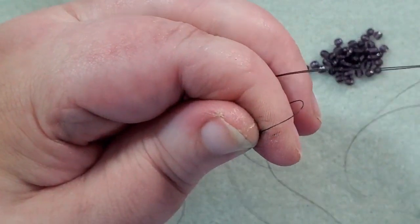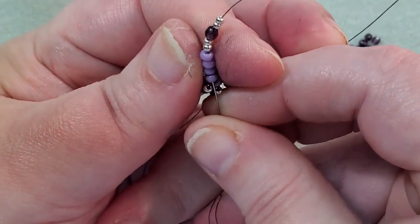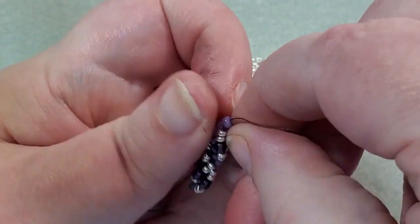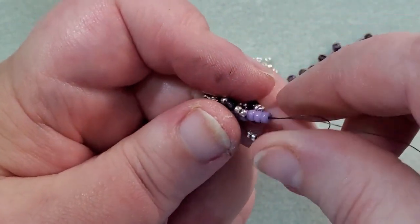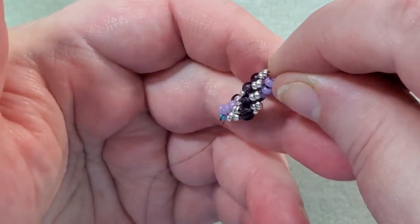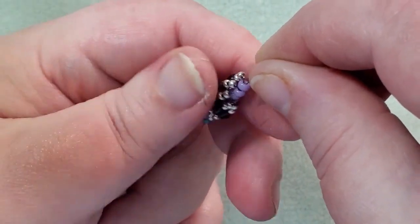I'm gonna drop that all down to the work. I'm gonna find my 4th 8-0 down and go up through all 4 8-0s. Pull my thread through, and make sure my loop falls to the right there. Now, of course, as you go, these are going to spiral around the core, but you just want to keep making sure that you're pulling them or pushing them over to the same side, either the left or the right, doesn't matter.